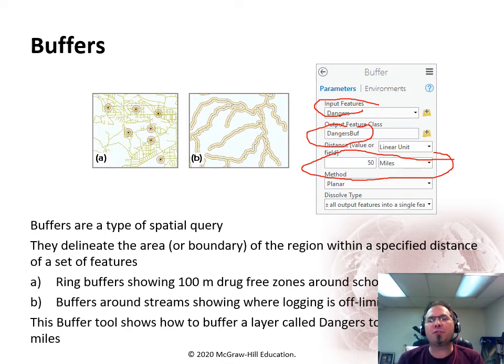Remember, you're always trying to narrow down the area. So I could take that buffer tool and overlay it with, let's say, geology, and then figure out, oh, this area might need to have a certain kind of clay put on it, or sand or something, otherwise it's going to infiltrate this, depending on what you're trying to do. So you can take the output of that buffer and use it as an input for another analysis or another intersect.